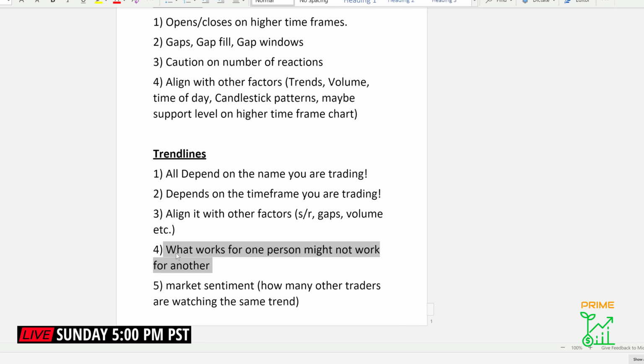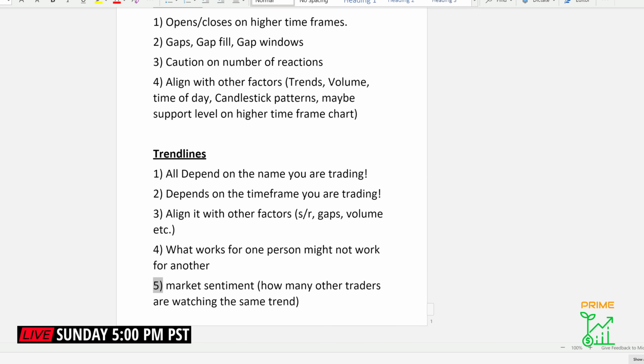So what works for one trader might not work for another. Your favorite YouTuber might have some indicator or some weird thing they do with their charts. It's good to learn all of these things, but mind you, at the end of the day, if it works great for you, then by all means keep doing that. That's what's going to work the best.